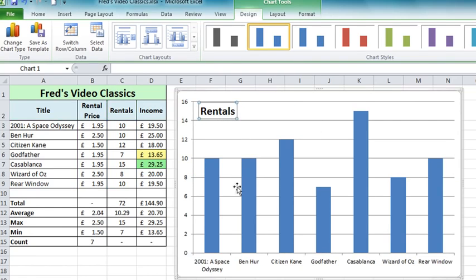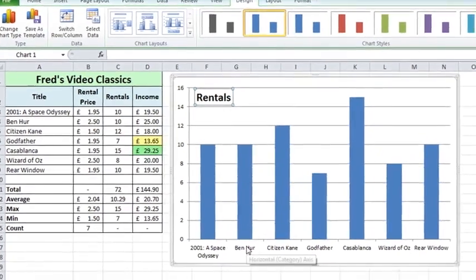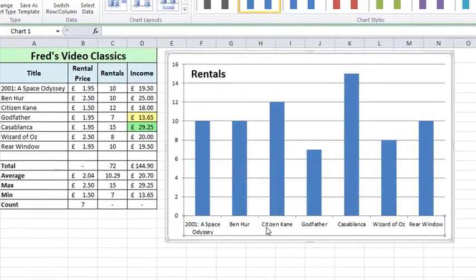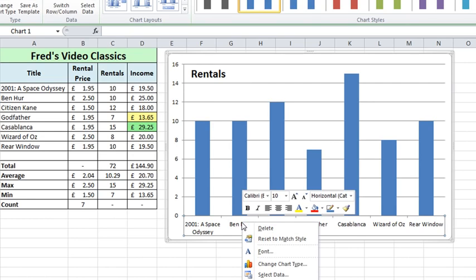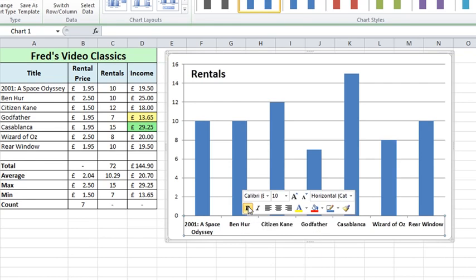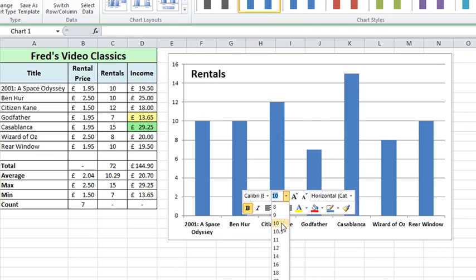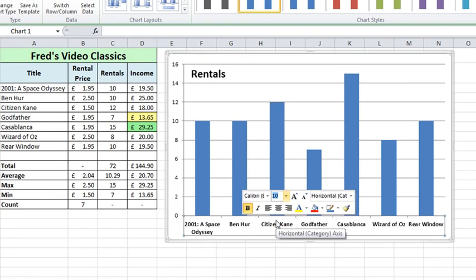The next thing I want to do is make my chart labels stand out a bit more. They're down here, so if I click on that horizontal category axis, I can then right click, and you'll see I get a format menu pop up, and I can apply bold formatting. I can also click on the drop down here and change the size of the labels if I want to, and as you see, as I move down, again we'll get this live preview, but just for now I'll leave it at 10 points and the bold formatting is fine.